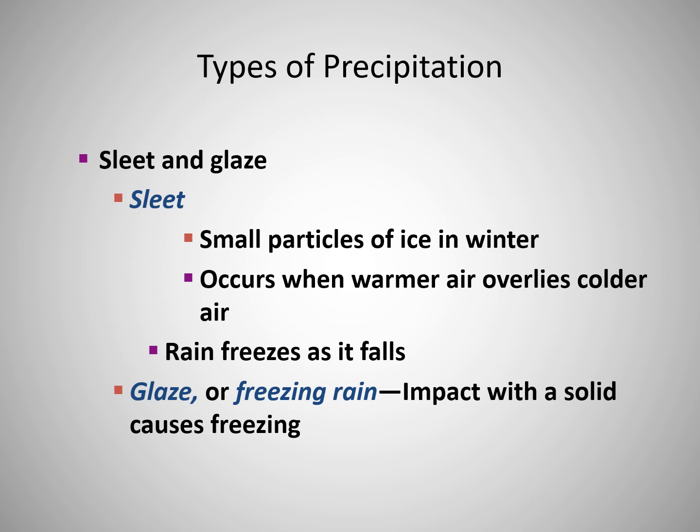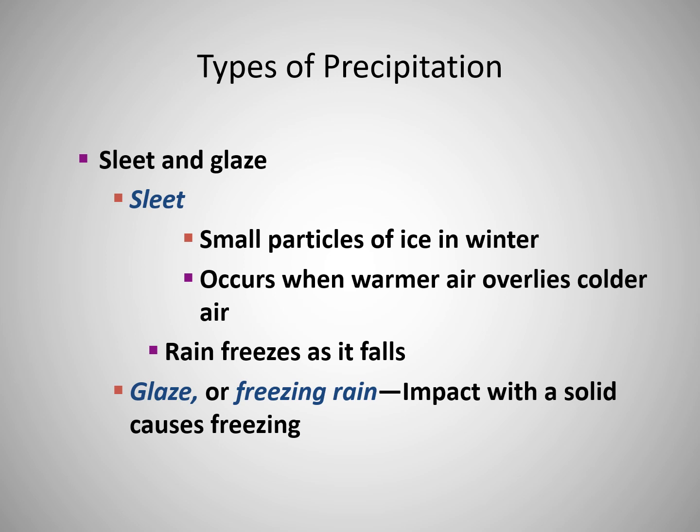Okay, sleet and freezing rain or glaze. We should write this down. Oh, I just remembered. Yes, hail is definitely going to be on your exam. I can't remember if sleet or freezing rain are on your exam, but I do want us to discuss them, and I'd like you to write it down. Okay, so they're not the same thing. Sleet is basically small, round ice pellets that fall.